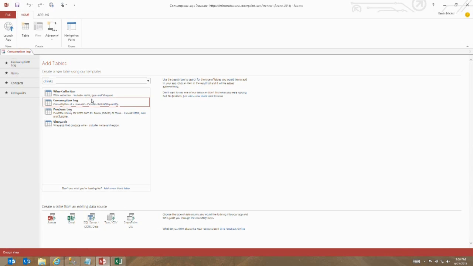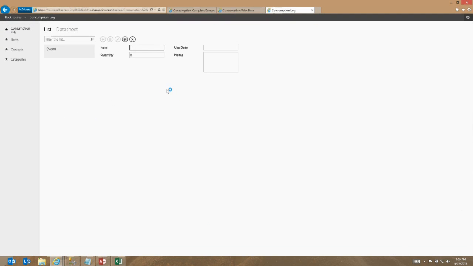And with that click, I've actually built my app. I now have a fully functional web app running on Office 365 that's accessible from anywhere. Let's see what that looks like. So I'll click Launch App. And that's going to launch my default browser, and it's going to browse directly to the app. And here's what we've got.